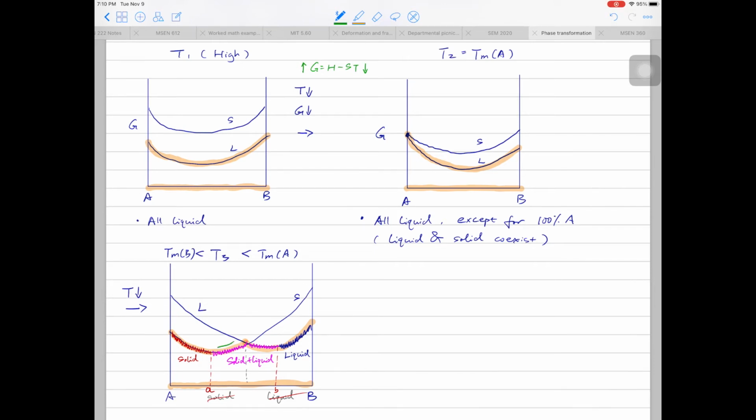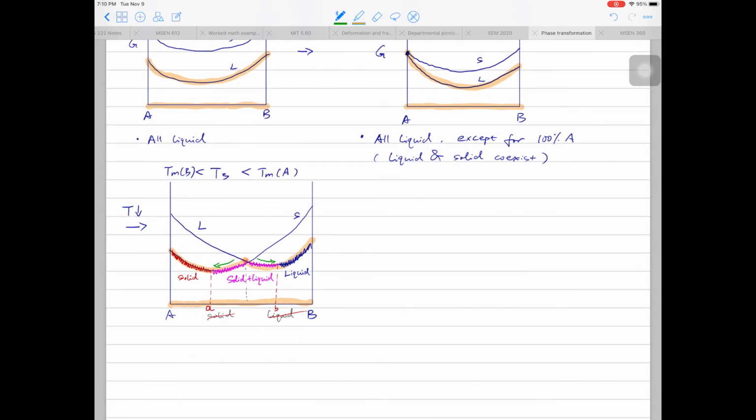This is because from the crossover point to the lowercase a, there is a tendency to go to the A-rich end. Similarly, from the crossover to the lowercase b, there is a tendency to go to the B-rich end. In this case, we can truly reduce the Gibbs free energy of the overall system. The Gibbs free energy reduction is achieved by the compositional change in both the liquid phase and the solid phase. The change of the composition in the liquid phase and the solid phase drives the Gibbs free energy to the energy minimum. Next is pretty routine.